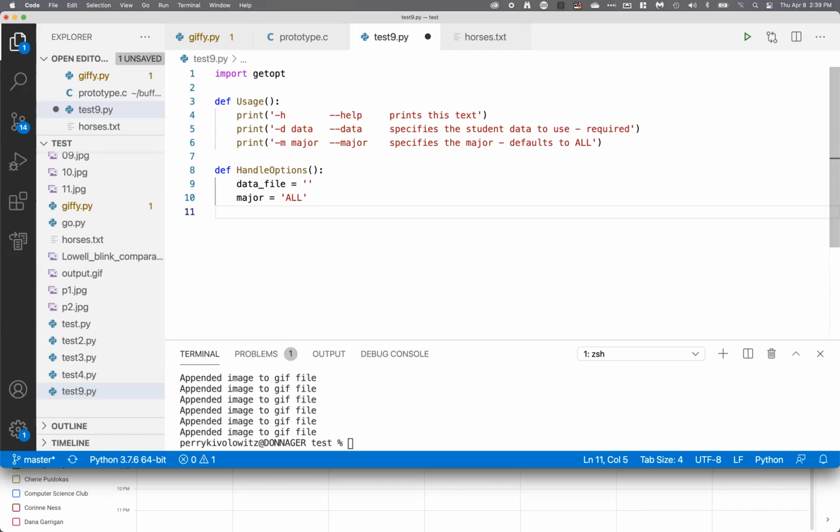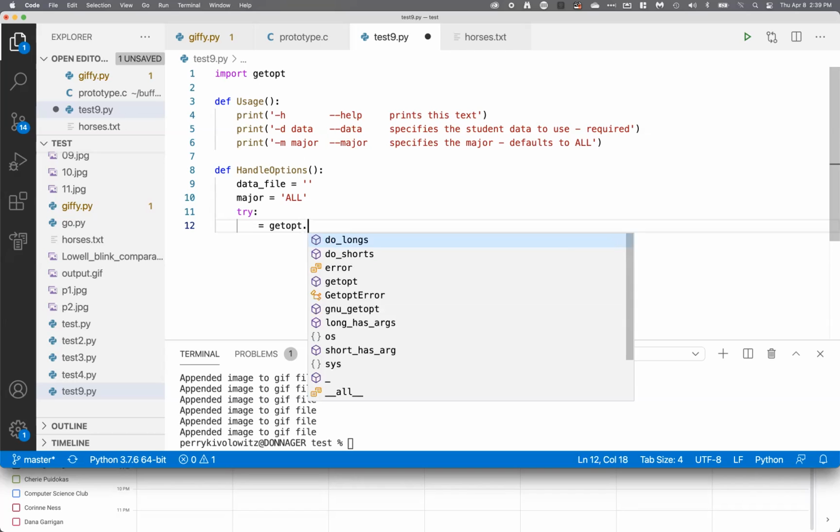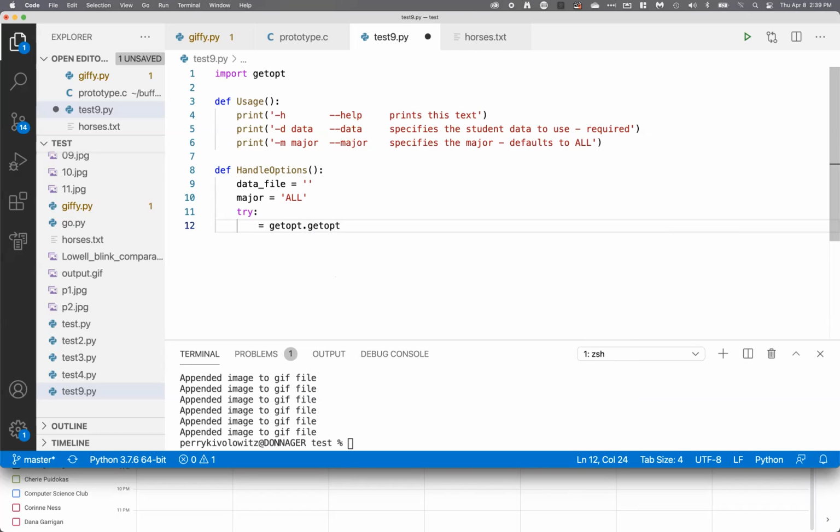All right, now let's try to use getopt, and we will use try because getopt can throw various exceptions. There's more to add here, but I'll add that in a minute. First, take a look at calling and using getopt. getopt.getopt.